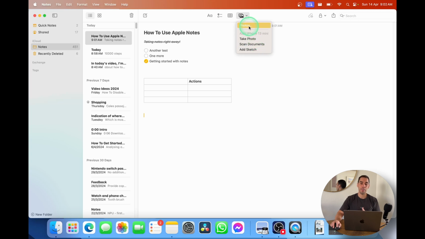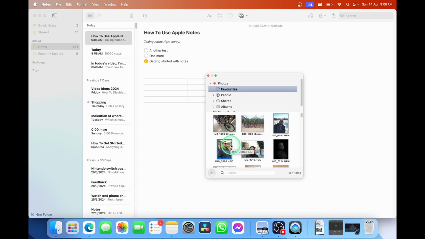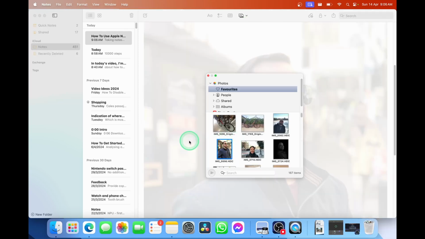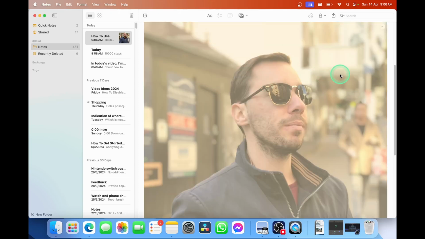I'm going to select on photos at the top though, and this is going to open up my photo gallery. So from my photos on iCloud, you'd expect to double click, but you actually have to drag and drop a photo in, and then it goes in full size, right? If you select on that photo, there's a little drop down menu where you can choose to mark it up. So if you want to annotate it, you could, or if you go more, this just opens up your settings.